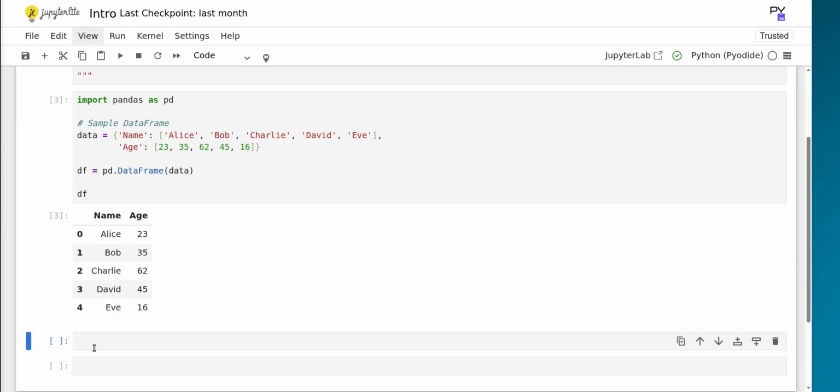We can do that with the cut method. Let's start off with a simple example. Let's define the intervals that we want to divide them into. Now we can do that using the bins parameter in the cut method, right?